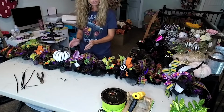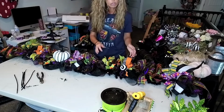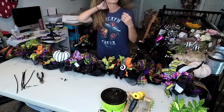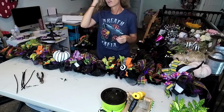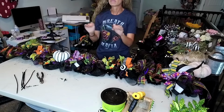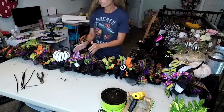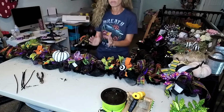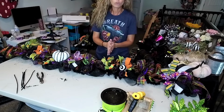You don't have to add it in the middle. You could do it on the 2 sides. You'll have to ask them the measurements of their door and how big the top is, and then that's when you'll put your wow bow. You could do 2 on each side. You could do one in the middle. It's just however you want to do it.